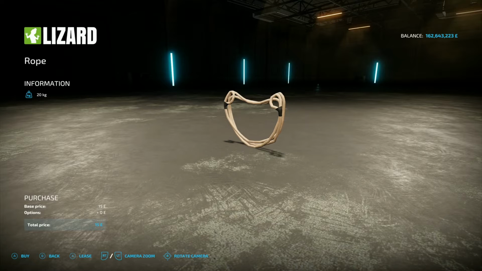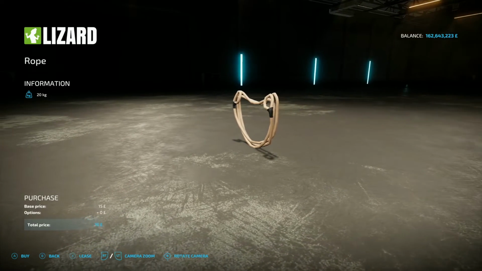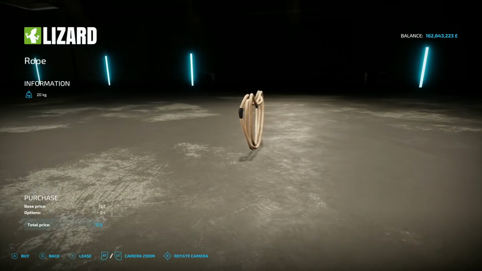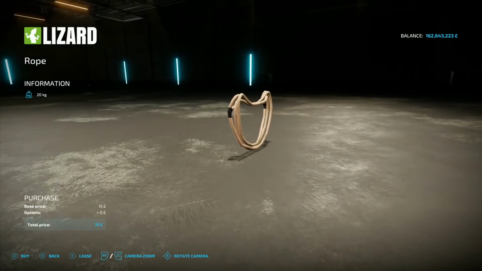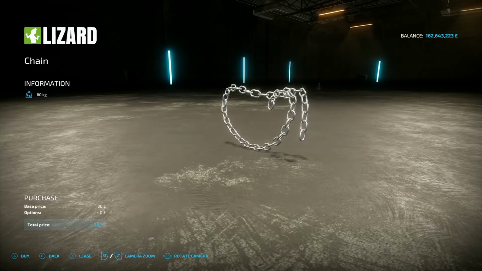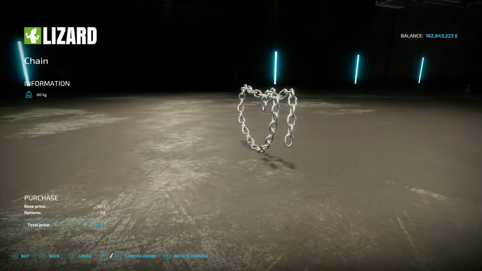Well, next up is Rope and Chain. This is by JMZ, 0.59 megabyte on the download. You're going to find these under weights. Now, these are ace from an aesthetic point of view. It's just for decoration. 20 kilo weight, which isn't really going to hold down much, mind you. It's only going to cost you 15. Or you've got the other version, which is the chain. A little bit heavier, 60 kilo on that one, and 30 price.